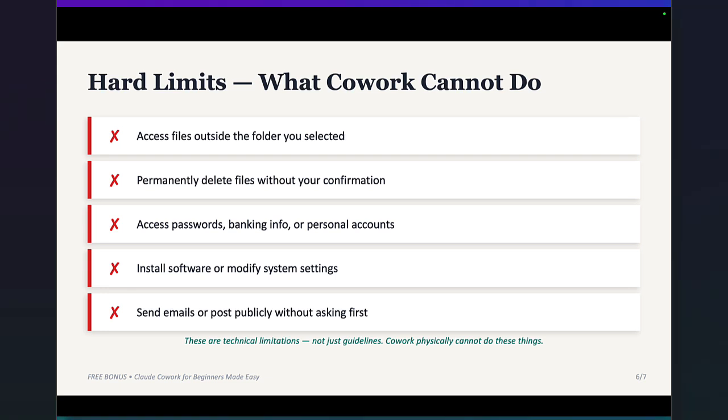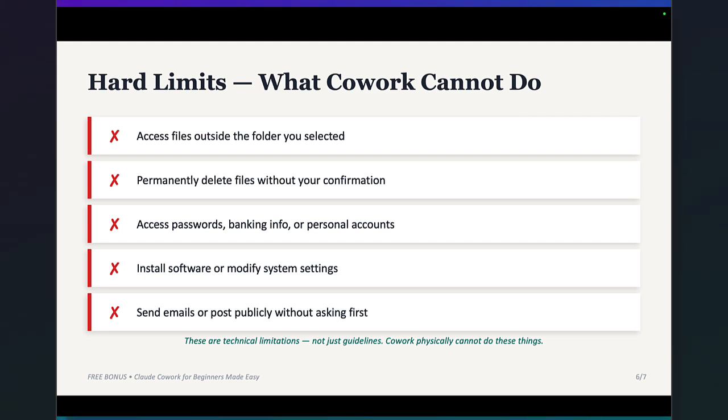However, it can use websites that you're logged into. That is useful, because otherwise it couldn't help you with your email inbox or other websites that you're working on. What Claude Cowork cannot do is install software or modify system settings. If that was necessary somehow, it would tell you that it might be necessary, but you would have to do it. That's good, because you don't want to install software that you're not aware of, and you don't want it to change system settings.